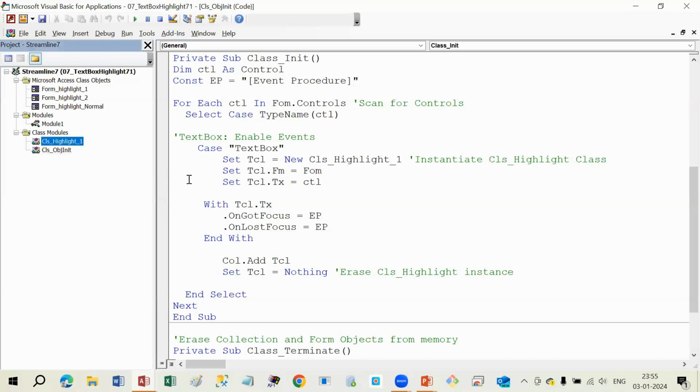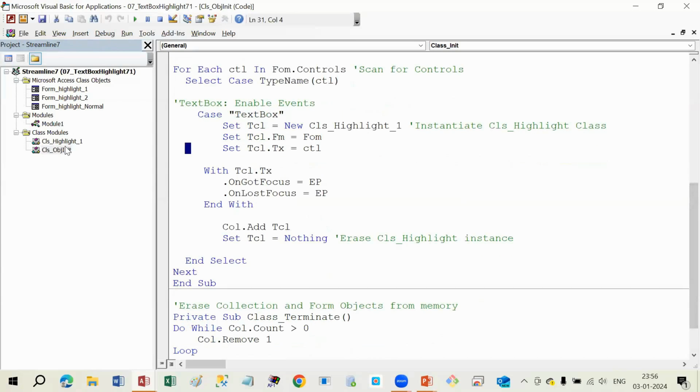So here we were able to completely remove the code from the form module and put it in the class module. And you can have direct access to this code for maintenance or debugging purposes. You don't have to struggle with the form design and go to the object properties to get to the code for modification. That takes a lot of time, and it wastes a lot of time in the development of a particular project.